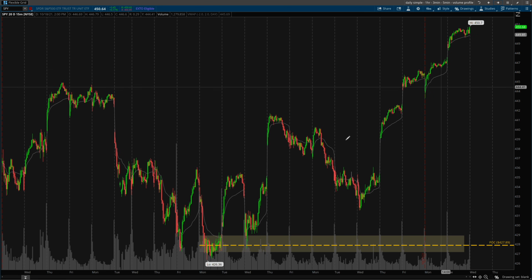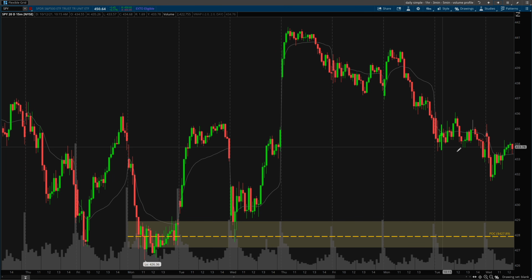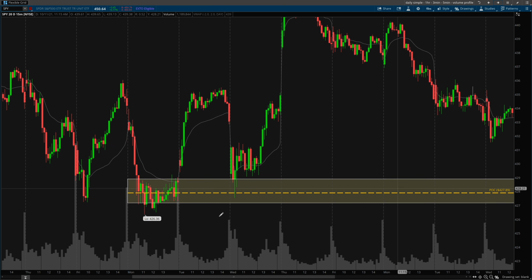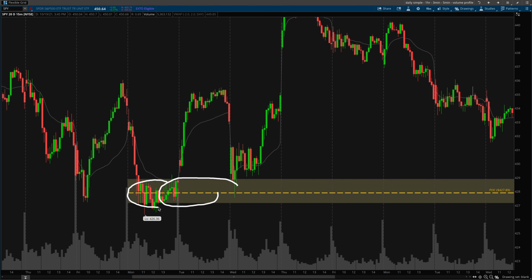Let's go back to our 15-minute time frame without the volume profile on, and we can already see here we had a clear demand zone. Without even needing to look at the candlesticks, we were looking at the volume profile, and it allowed us to have a clear idea for where the market was likely to reverse. Again, nothing is 100% in trading. This is just to help us have a clear idea for where things are likely to happen.